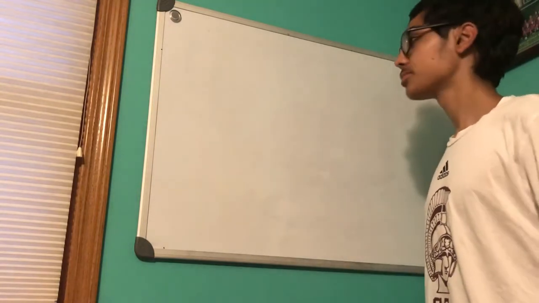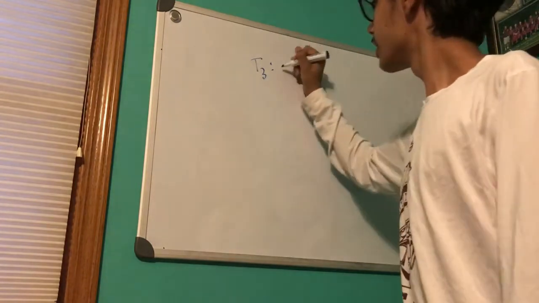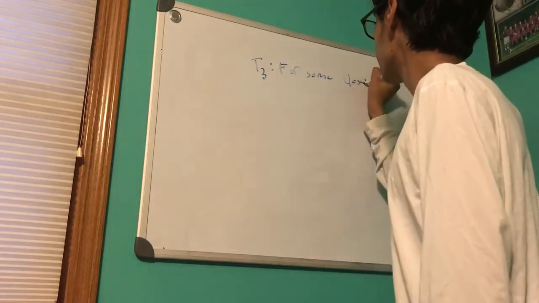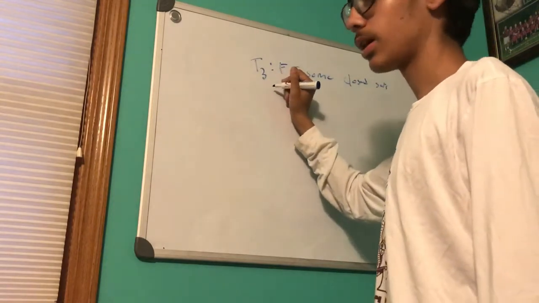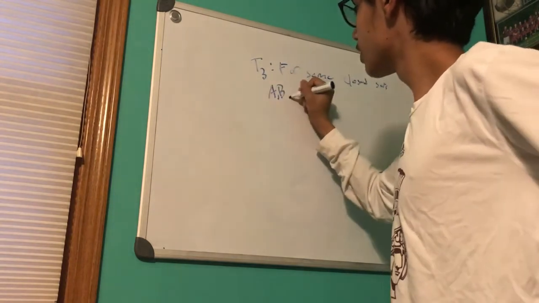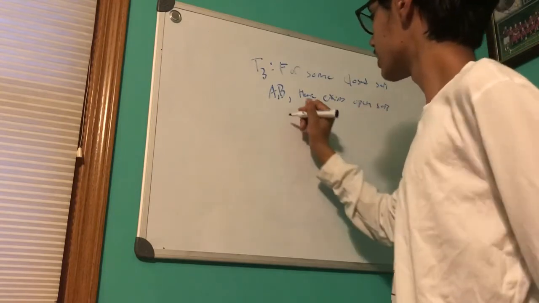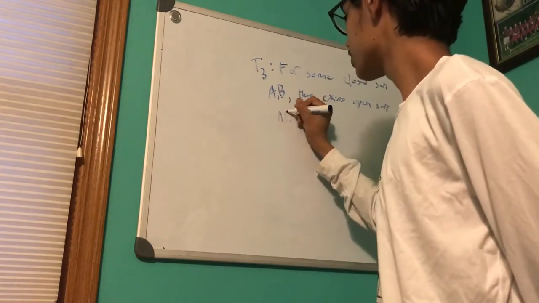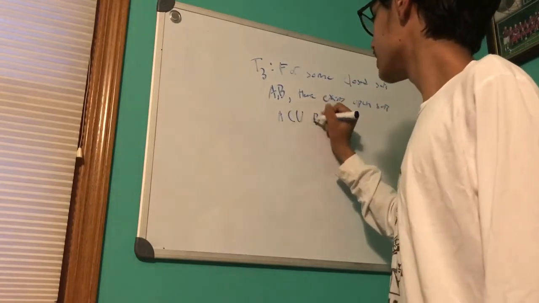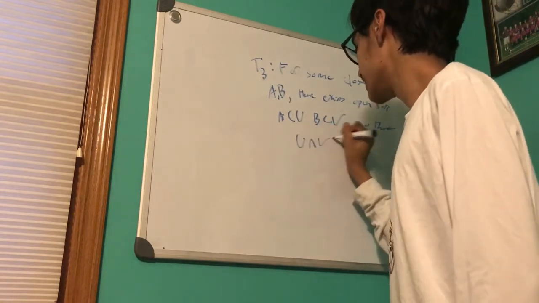Okay, so T3 spaces are so that for some closed sets, I don't know what letters I can use, let's just use A and B, why not, there exist open sets, A a subset of, within, let's say U, B a subset of V, so that U, V have disjoint intersection.